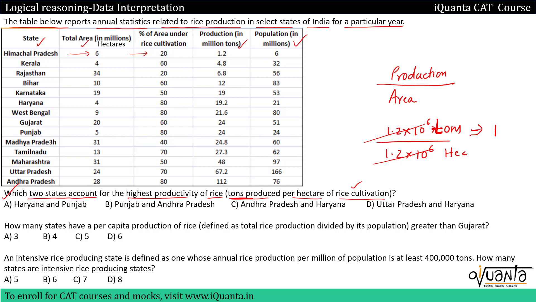In the similar manner, finding productivity for all states mentioned in the options, Punjab and Haryana — option A — have the highest productivity. For Punjab, production is 24 million tons. Total area is five million hectares, but only 80% is under rice production, so 80% of five is four million hectares. The 10⁶ cancels, giving six tons per hectare, which is very large. So option A is the answer.